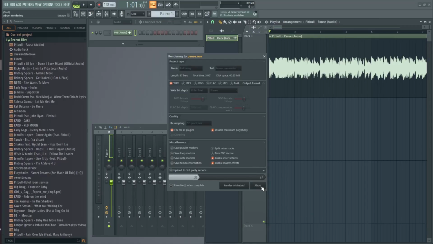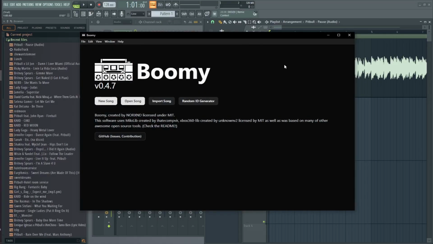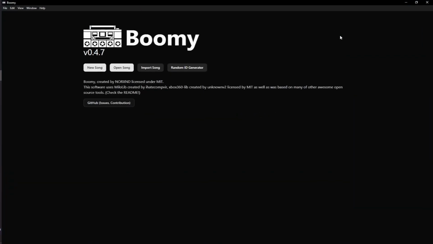Okay, so now that I have these files, what I do first is that I open Boomy, which is a software that you can create and build custom Dance Central routines with. And in my opinion, it's a beginner-friendly software because it has features that helps you with making customs. When I started my journey with customs, I used this software for some time before I moved on to Hambuilder. But I still use Boomy for visualization of the choreography.